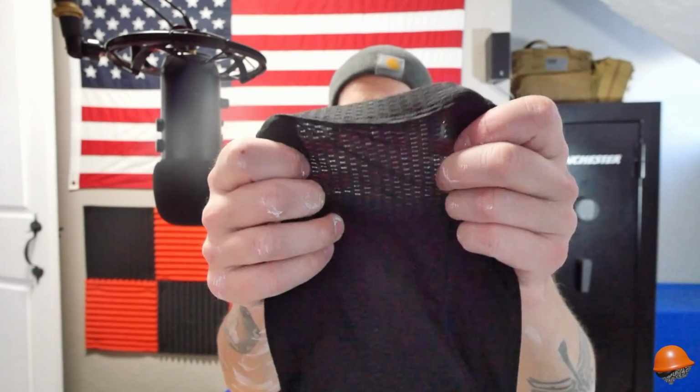But I don't know, these might actually last longer. They seem like they're a little bit better built, or built for construction. This is for dirt biking, and this is built for construction, I guess. So you can see it has the same sticky band at the top, but it's much wider. And they went with the same sticky band at the bottom. The back has this very thin mesh. I never really have a sweating problem with these, to be honest. And if you got sweaty knees, you got problems, man.